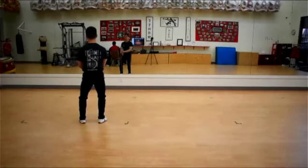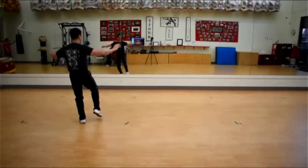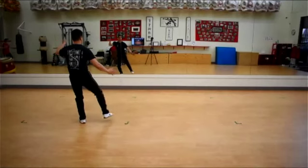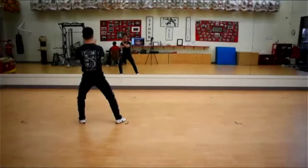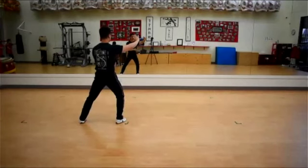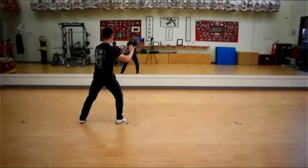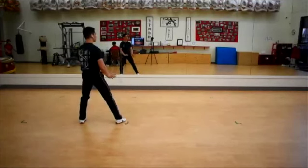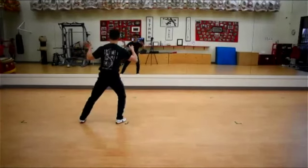1, 2, 3, 4. 1, 2. Remember the toe, turning the body. 3 and 4. 1, 2, 3, and 4.